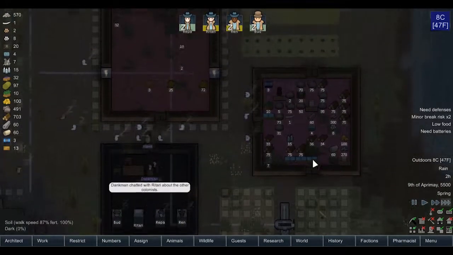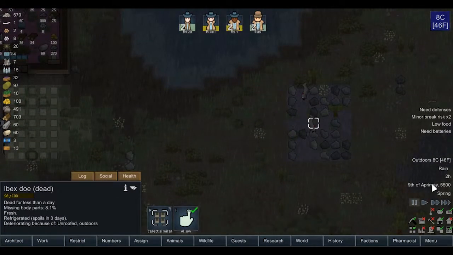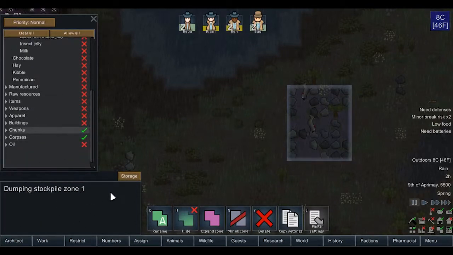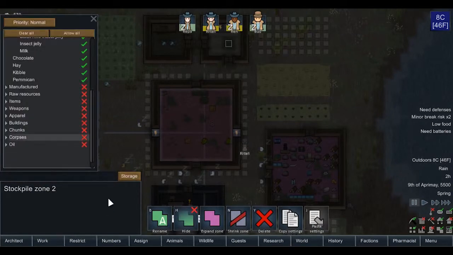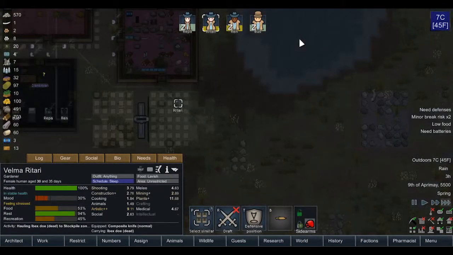We're at risk for low food, but you know what? It's not a huge deal. Something that I didn't do though is turn off corpses over here, so we'll need to do that. What this does is that they're not actually storing the animal corpses where they need to go. I need all of my corpses in here. Thank you. So that way the butcher has time to butcher each animal individually, do what he needs to do. Rita, where are you going? Oh, she's hauling the dead doe.